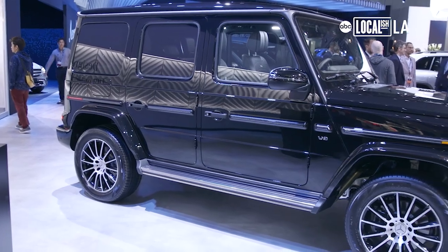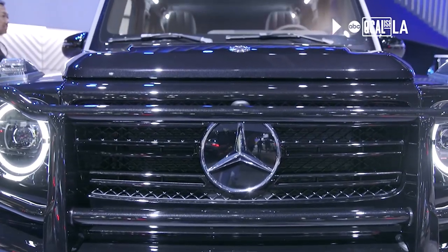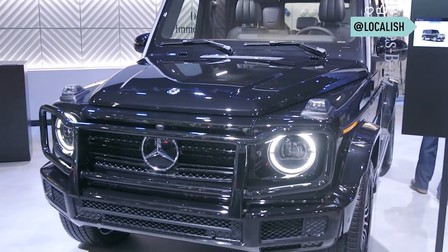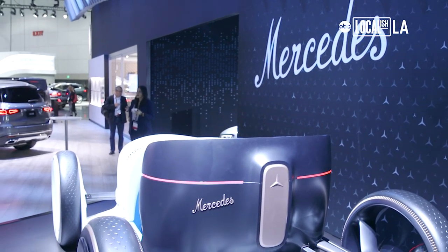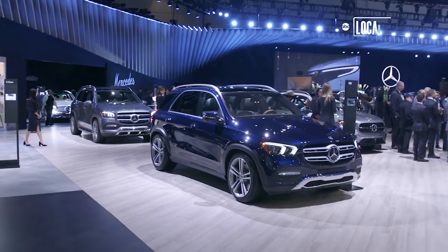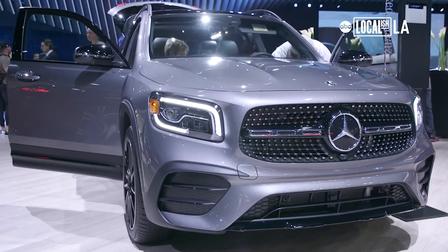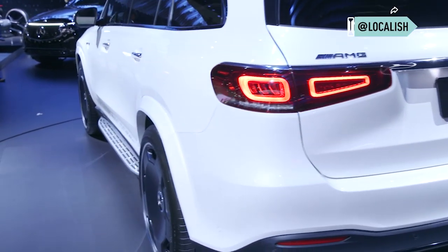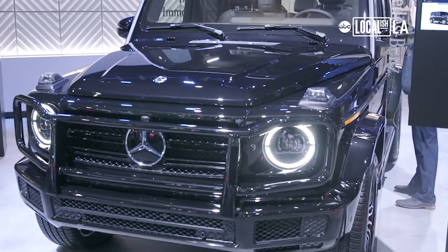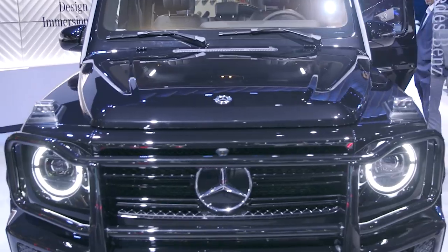I came over here specifically for the G-Wagon — it's just a sweet, rugged, luxury car with sex appeal. For visitors to our stand, I hope they'll be excited. We have the broadest range of SUVs in the industry — the all-new GLE and the all-new GLS, as well as our iconic G-Wagon, which is still in its first full year of sales in the US. I'm super excited about SUVs because, after all, the US is the SUV market.